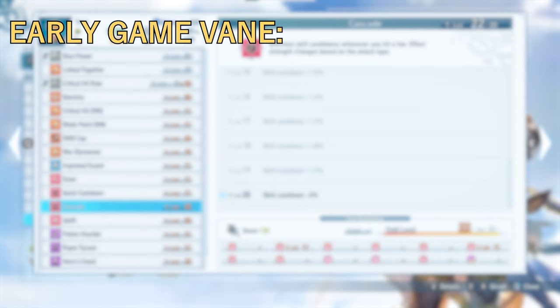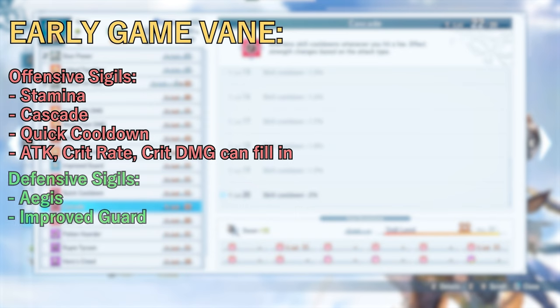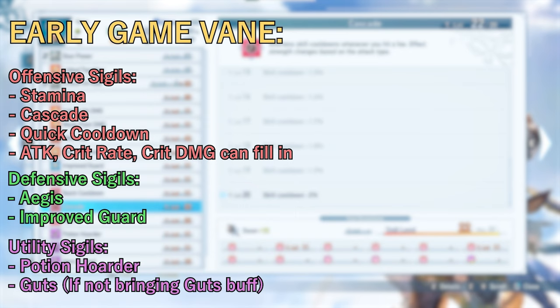Early game Vane, what you're looking for would be something like stamina, cascade, quick cooldown, attack, and crit rate. Crit damage can fill in between. For defensive options, Aegis would be enough, but you can pop a few in, of course, and bring improved guard also. Then you don't have to care about anything in the game. For utility, normally Potion Hoarder is pretty good in general. You don't really need to bring guts if you bring the buff that gives you guts anyway.